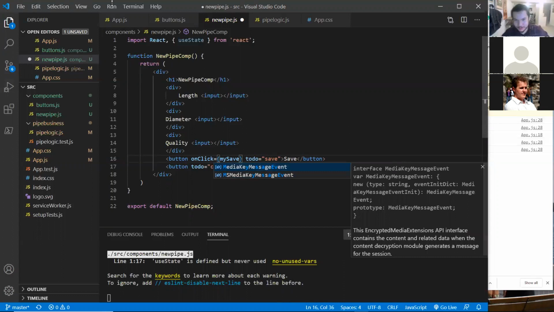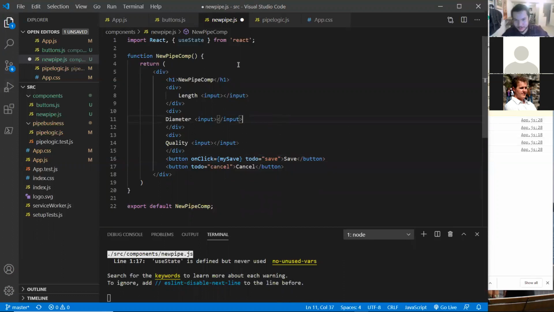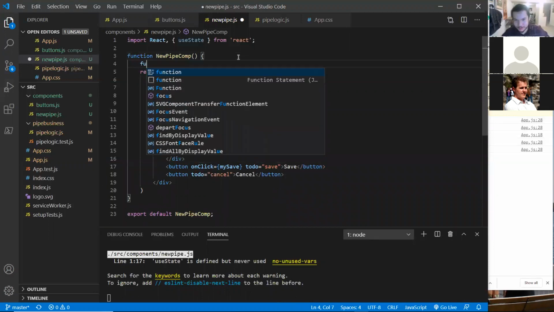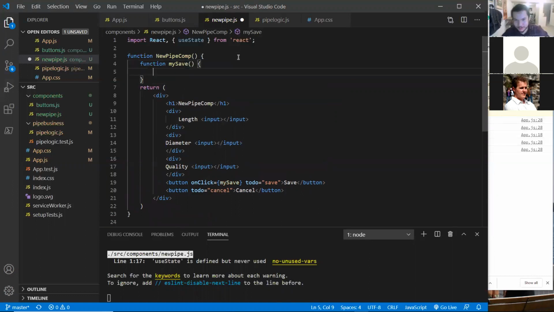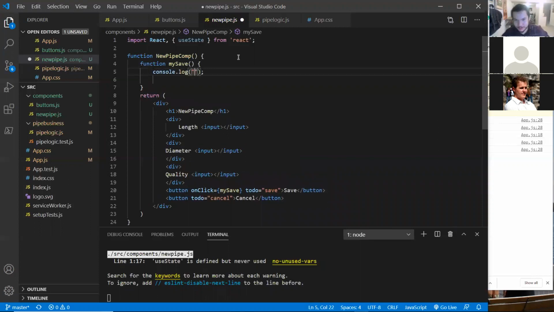And then inside of the functions here, we're in another function called my save. We'll just see if this is going to work. In this one, we're going to log in my save.